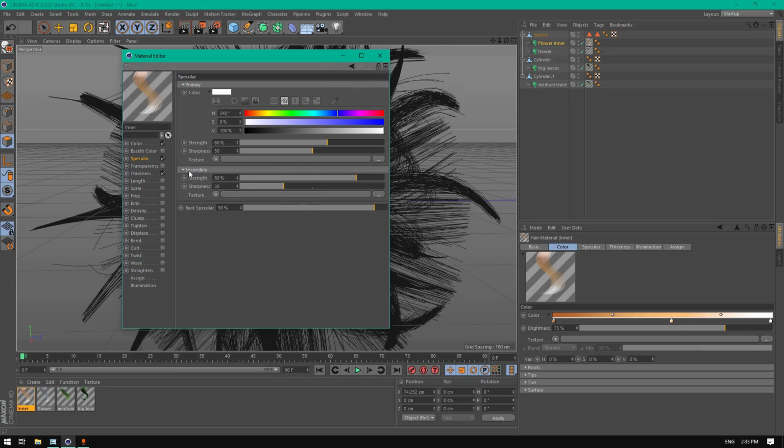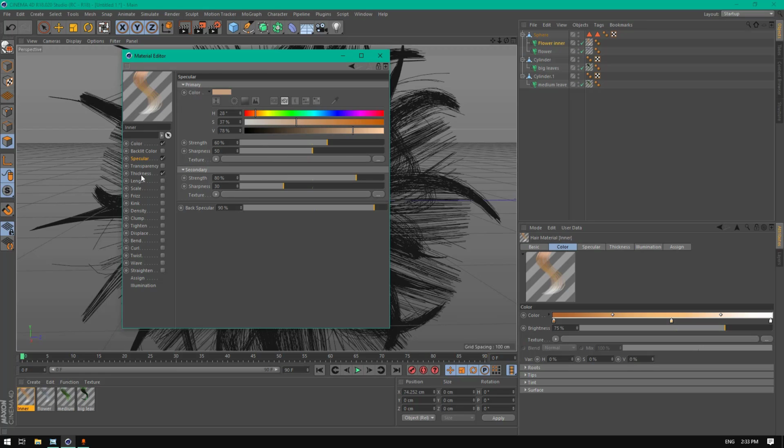Okay, go back to specular, let's change the specular color to be like orange, and a little bit brown.